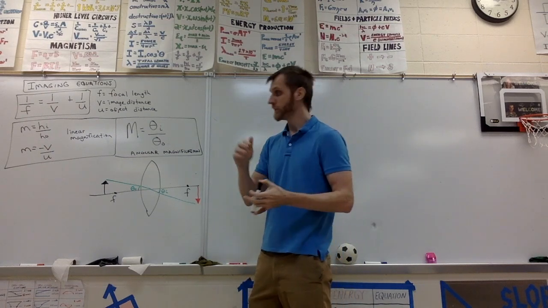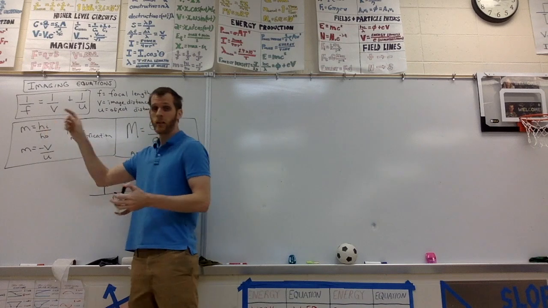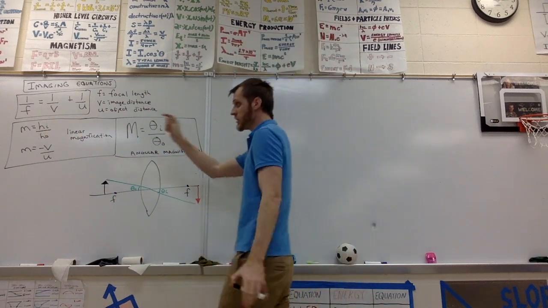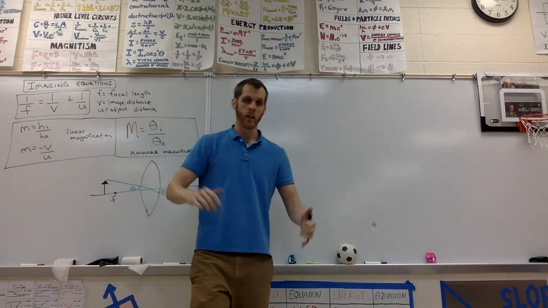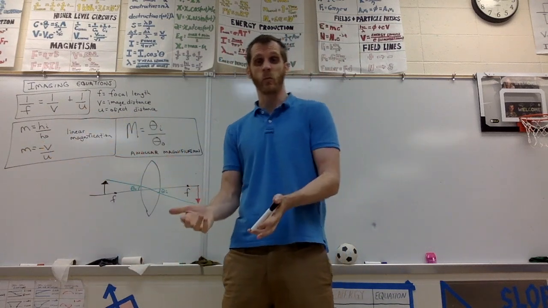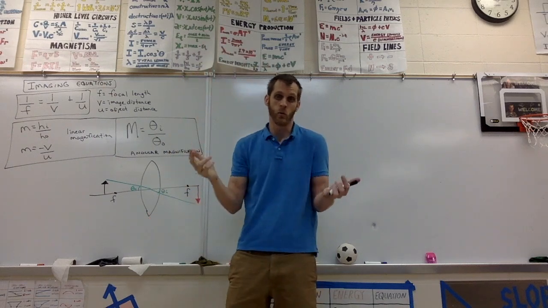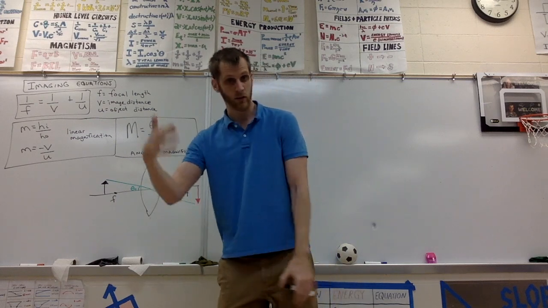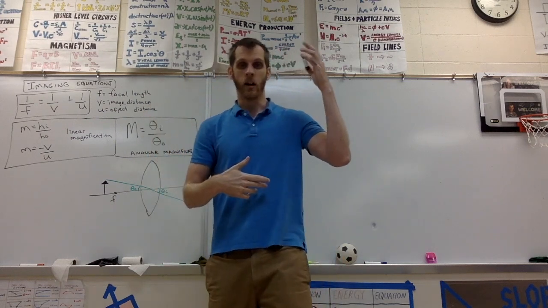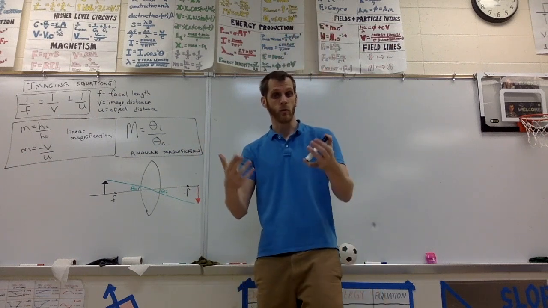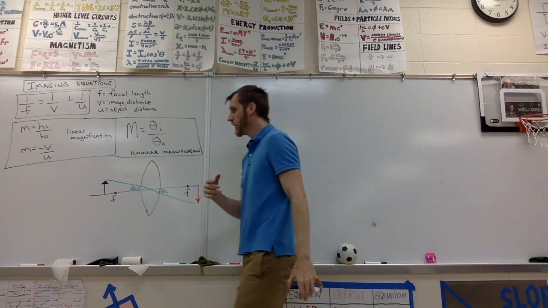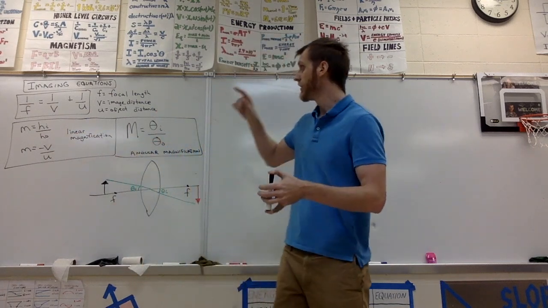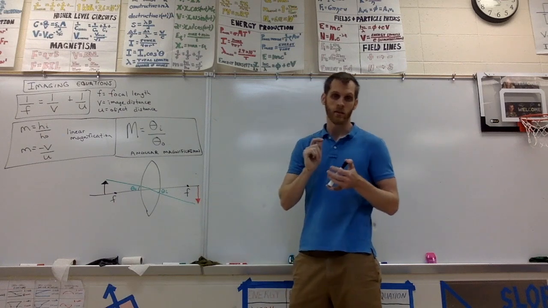There are 2 equations for that. The first one's pretty obvious. The magnification is equal to the height of the image divided by the height of the object. So if the image is 2 centimeters tall and the object is 1 centimeter tall, it's 2 over 1, which is twice as big. Makes sense. If the image is negative 2 centimeters, like 2 centimeters below the principal axis, and the object was 1 centimeter, that's negative 2. It's twice as big and flipped upside down. We can also calculate it with negative v over u: the negative image distance divided by the object distance.